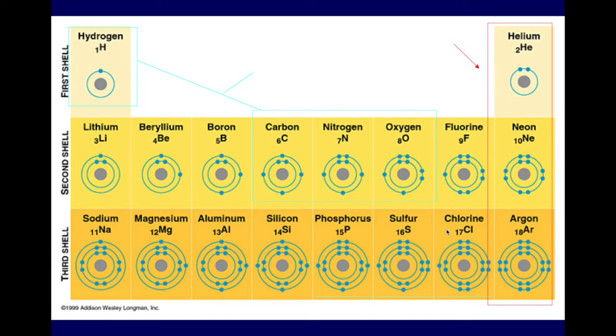Chlorine will do exactly the same thing. Chlorine gains an electron, it'll look like argon. Where does chlorine get its electron from? Something like sodium with 1 electron on the outside. The electron goes here. This is a -1 charge for chlorine. This is a +1 charge for sodium, sodium chloride. In that case, sodium without that extra electron has 1, 2, 3, 4, 5, 6, 7, 8 electrons at the outermost level. Looks like neon. And chlorine gains 1 to look like argon. What we call this is noble gas configuration.